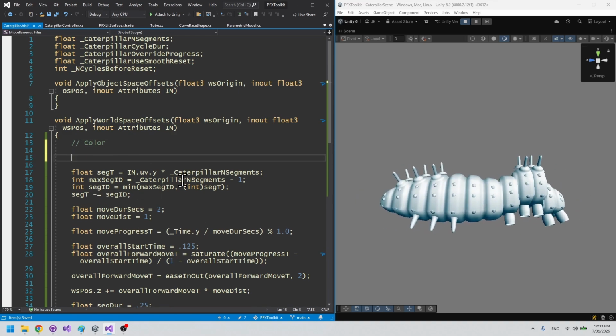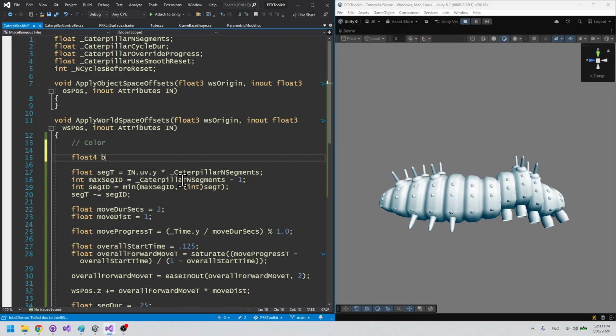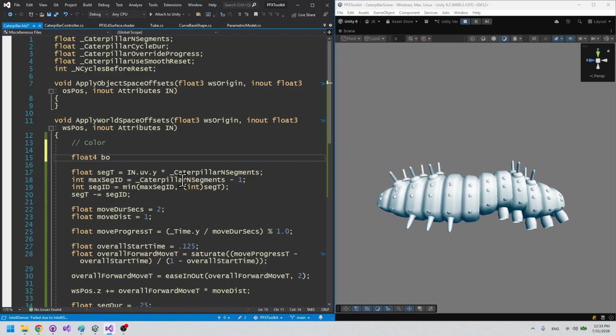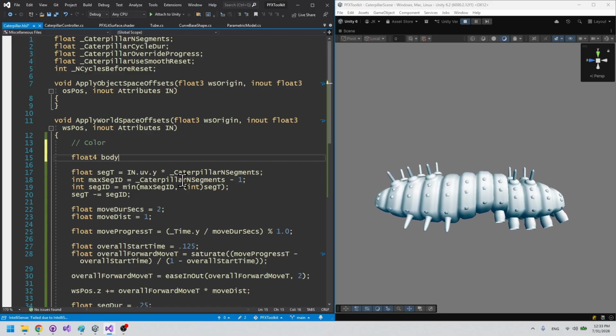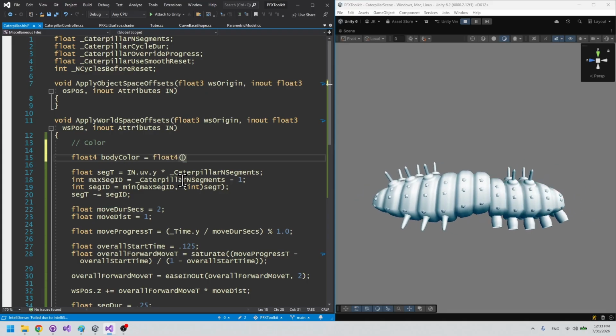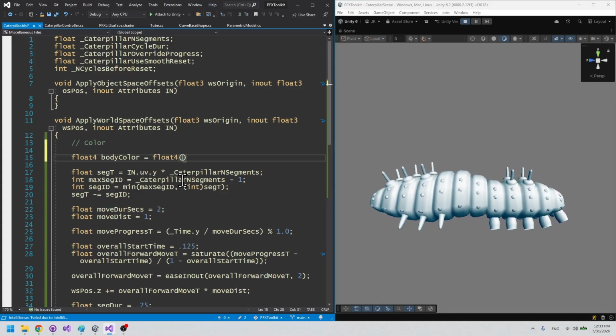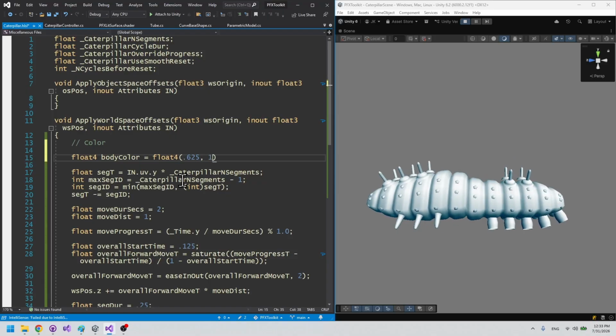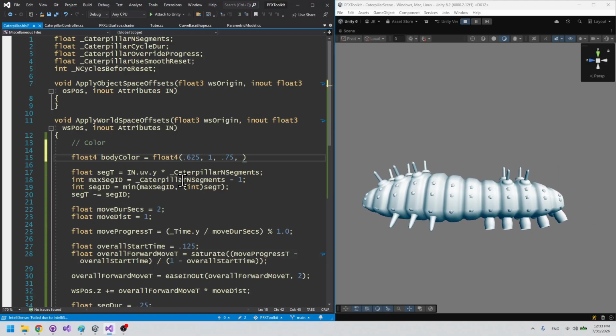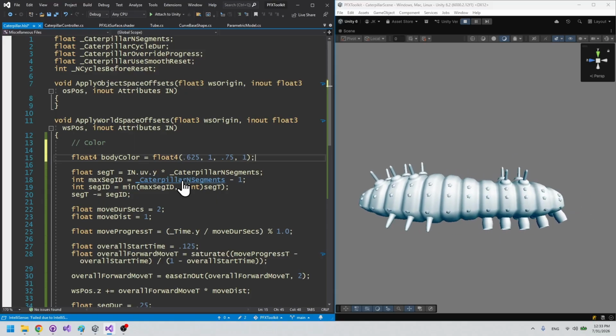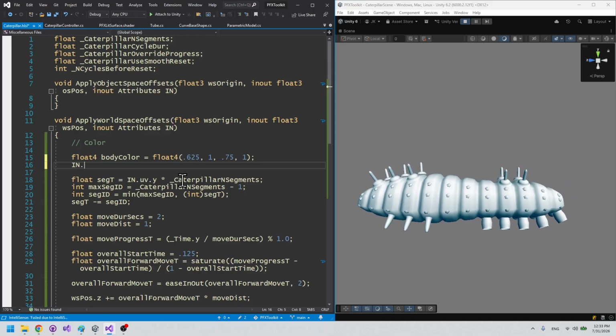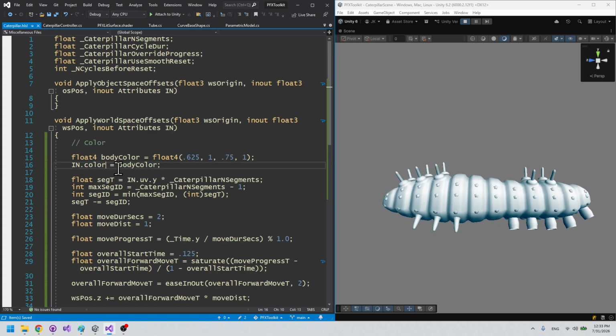So let's say we're going to add color here, and let's just see if that vertex color that we added is going to work. So we can say a body color, and I want this to be like a pale green. So there can be some red in this, and then we'll have fully saturated green, and then we'll put a little bit more blue in than red to make it slightly like a blue-green, and then we'll have 1 as the alpha. And so we can just do something like this to assign our body color back to the vertex color that way.